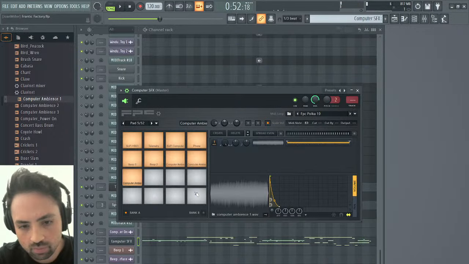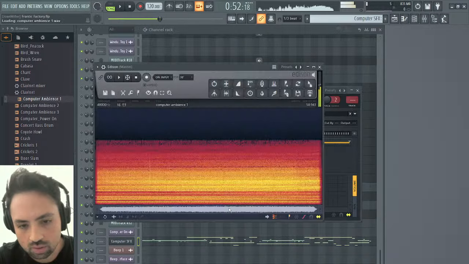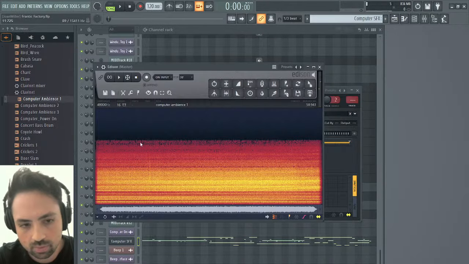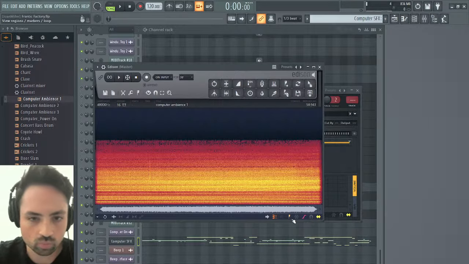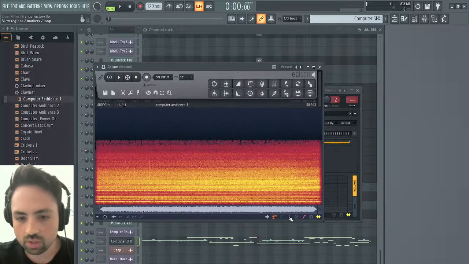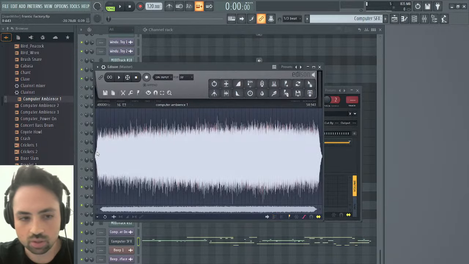Okay, but the computer ambience kind of fades in. Don't do that. Stop that. Okay, so and why is it giving me a spectrogram view? I don't want that. Okay, there we go.